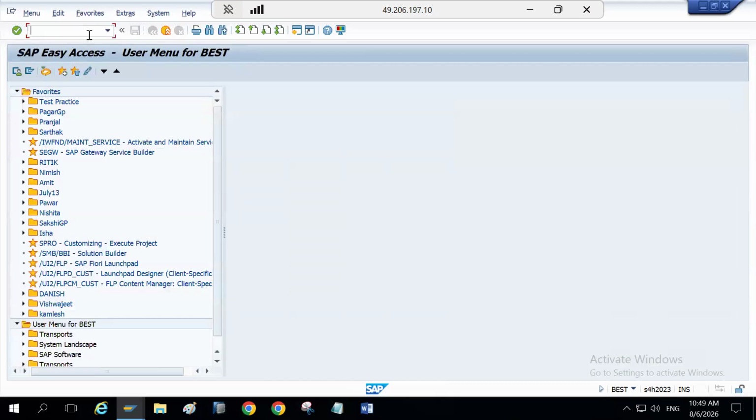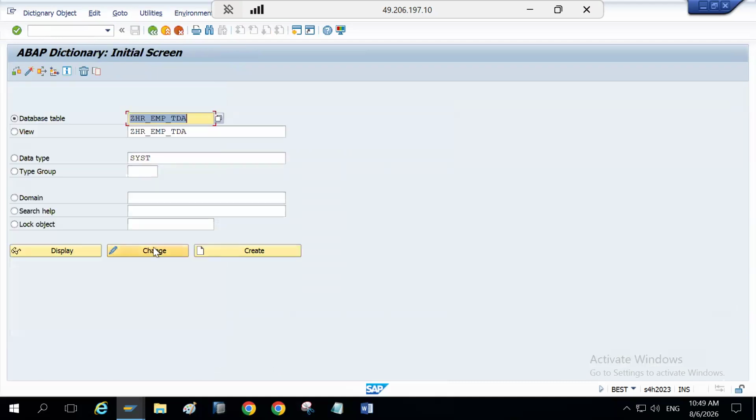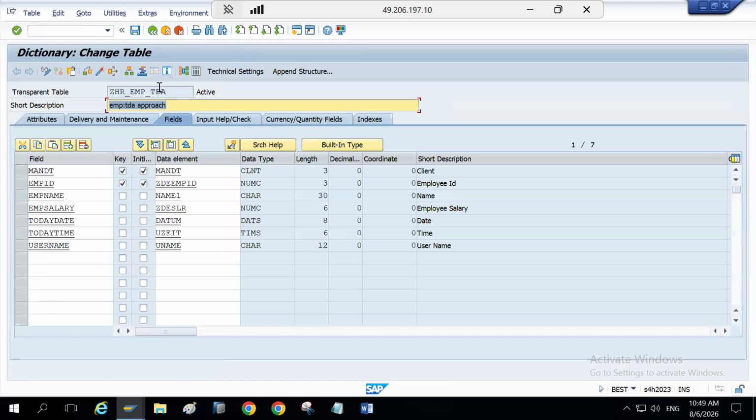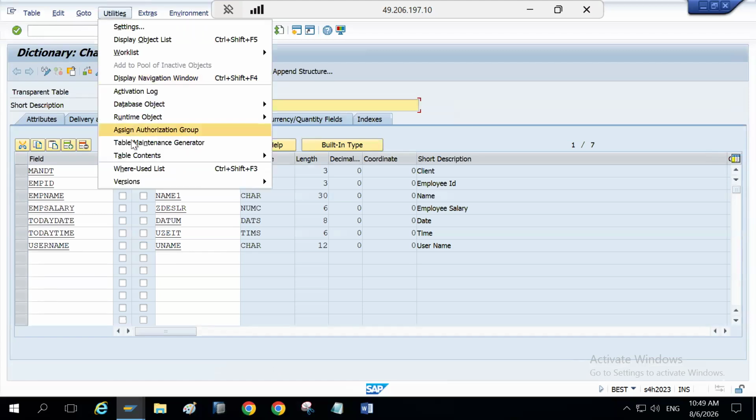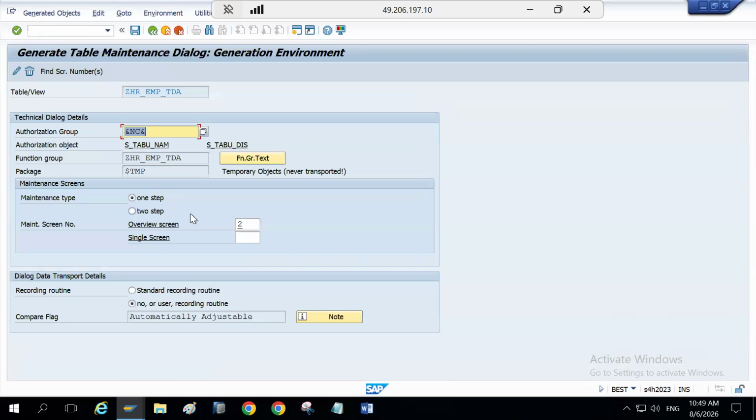So in that case, what you can do is SE11. Go to change mode. Then utilities, table maintenance generator. Firstly, delete your existing one.